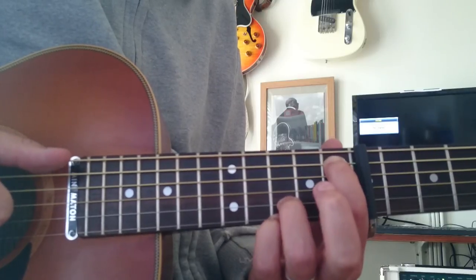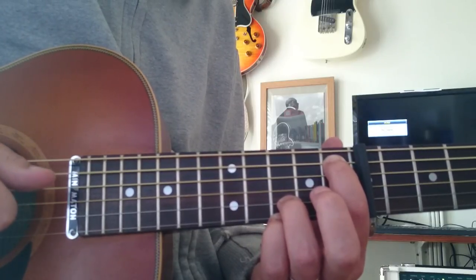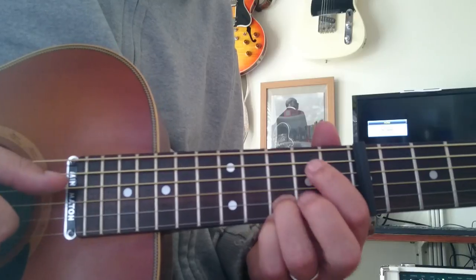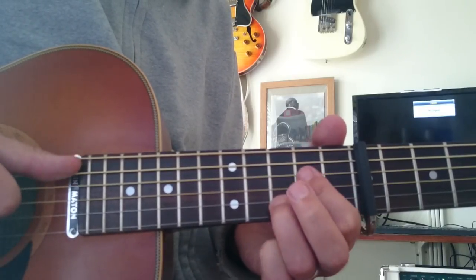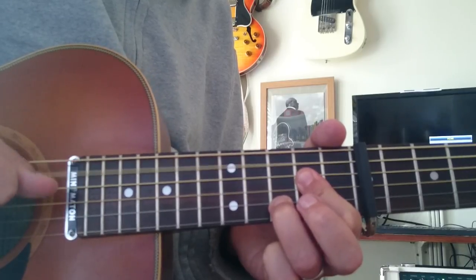If you just put your first finger here on the B flat, those guys stay there from where you had the G a second ago. So, and then we play a D. Then an A sus4, then A.